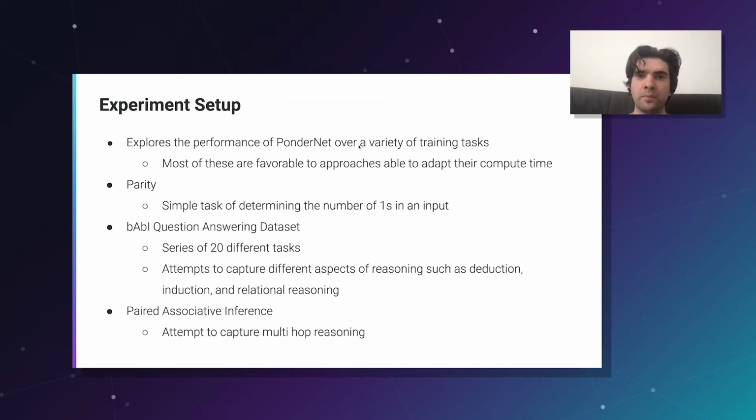Something to note is that each of these experiments has their own papers that I encourage you all to check out. And those papers have shown that all of these datasets basically require adaptive compute in some manner, and more traditional neural networks don't really perform very well on these at all. So that's perhaps why we don't see something like SQuAD for question answering here. But I think that also brings up a point in this paper: while I understand the rationale behind choosing some of these datasets, I'd also be curious how it performed on some of those experiments that we're more used to seeing, just to get an idea of where the state of the art lies in comparison.